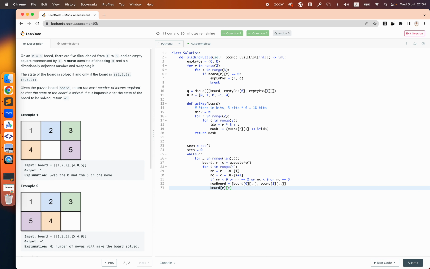This is 0. Swap the new one only. So new board only. Swap it. After swapping, I need to get the key.